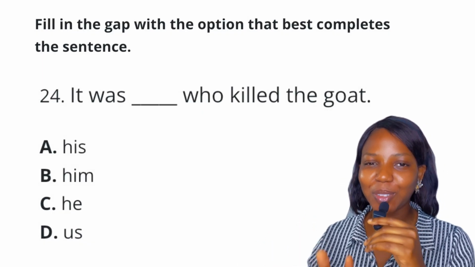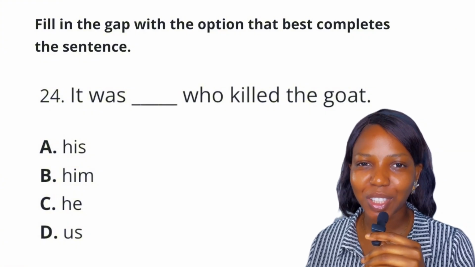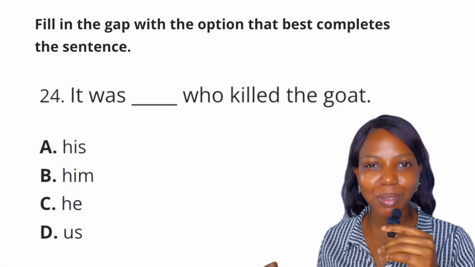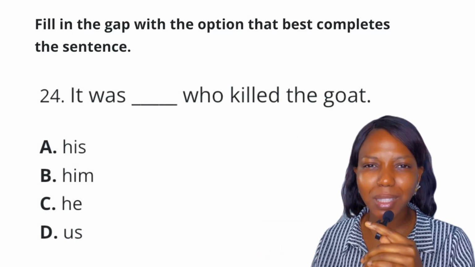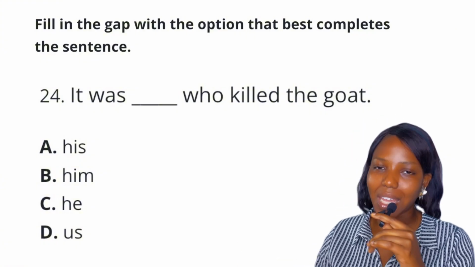Now, the expression or phrase "it was him" is common in our casual speech. You know, we say it was him who did it. It was him who stole it. Oh, it was him, right? And this is grammatically incorrect. Examiners know this, and that is why you have it here. And we would solve it anyways, okay?